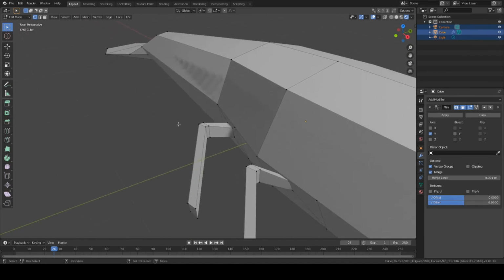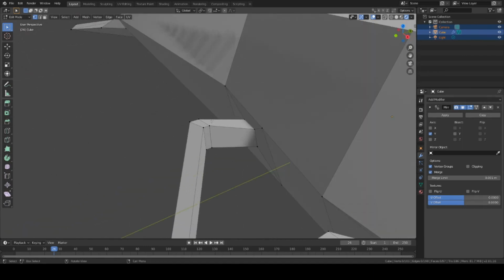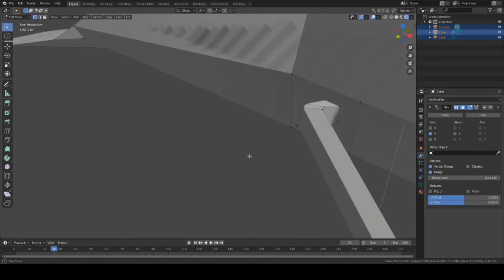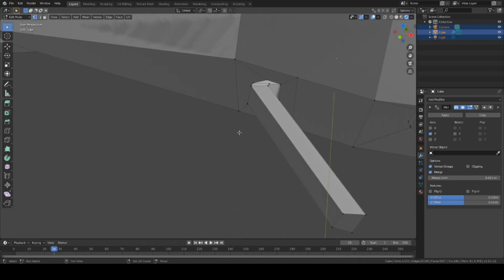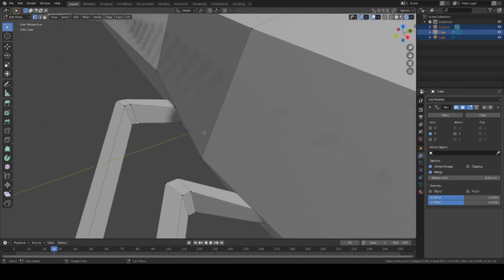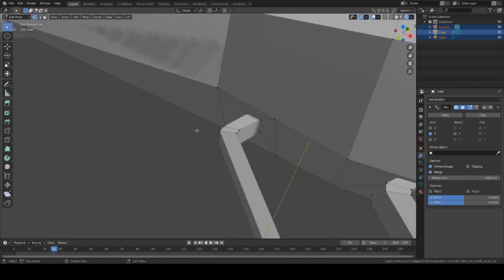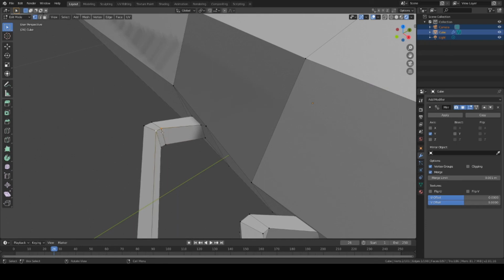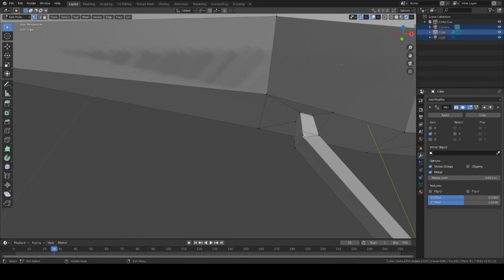The reason you want to do these, for whenever there's a joint being transitioned from one joint to the next, you want to have a bunch of little vertex rings. Like this is a vertex ring, one that goes around. These two are two vertex rings essentially, and it's because when you animate, you need that for it to look good as you morph and flex the joint. But because we're not animating, we don't need to do that. So we're just gonna collapse it down to save on even more vertices.